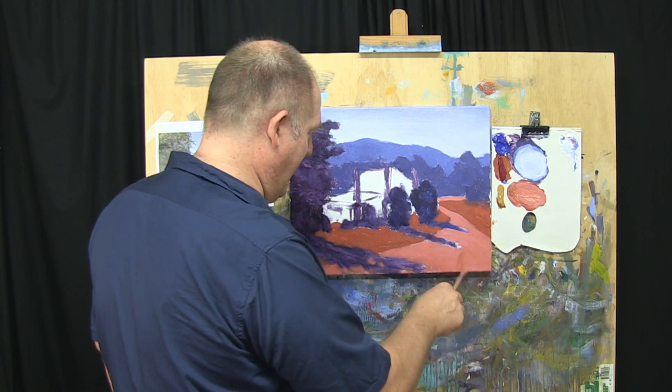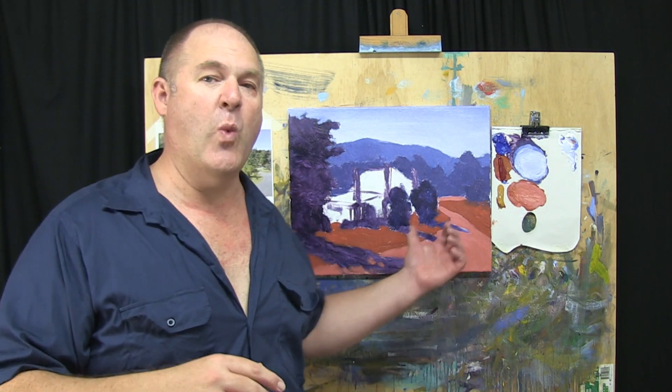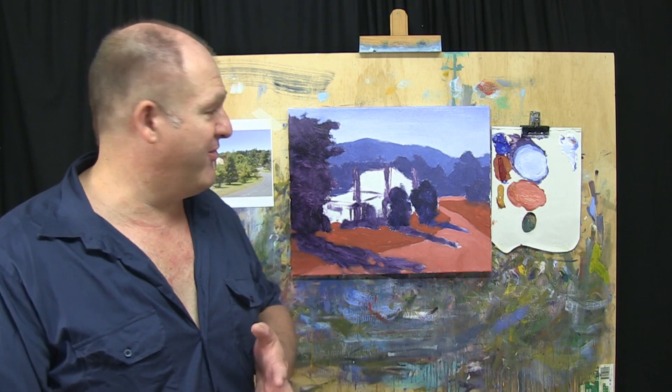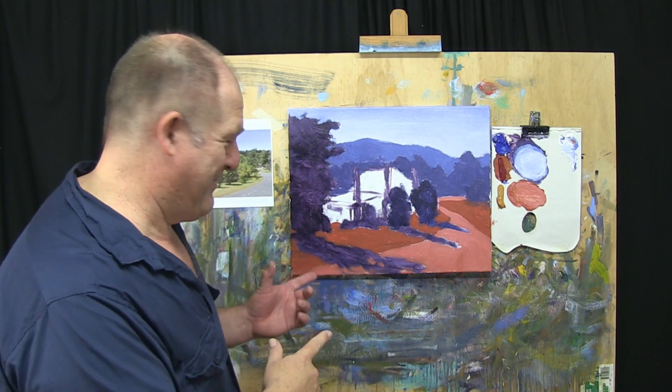Give it an hour or so — you want it bone dry, you don't want it to be tacky or sticky. With acrylics, as it starts to dry it becomes tacky, and if you're trying to work over tacky paint it doesn't work. It either has to be wet so you can work into it, or it has to be bone dry — that's what I've found. That's why I do it in those steps: step one, the drawing; step two, we block in an undertone and our shadow colors; then we let it dry bone dry. We come back with step three and start to pull the painting together with details, highlights, finishing touches, center of interest — all that. So I'm going to go have a break, let this dry off, and I'll see you after the break. We'll turn this into a great little painting of a nice little cottage in Sofala or Hills End in New South Wales.